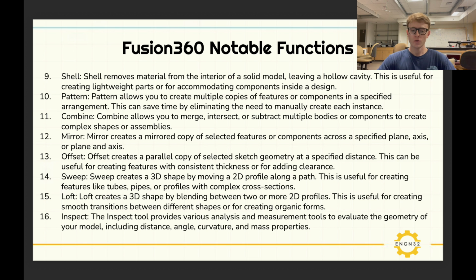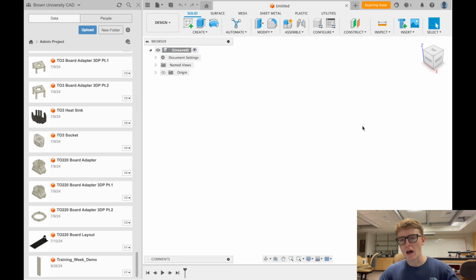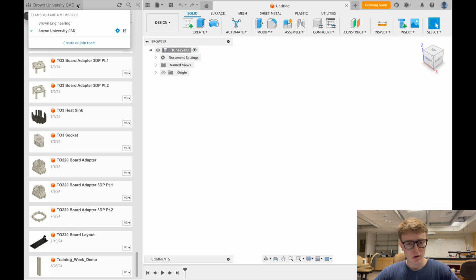So first things first, when you open Fusion, it'll probably look something like this. I probably have a slightly different version of Fusion than you do. I think there might be a grid for you in this area. Don't worry about any of that stuff. That's not super important. What is important is that you have some sort of browser window over here with whatever team name you gave yourself at the beginning, and if you're in other teams, which you probably aren't at this point, then you can click on those there.